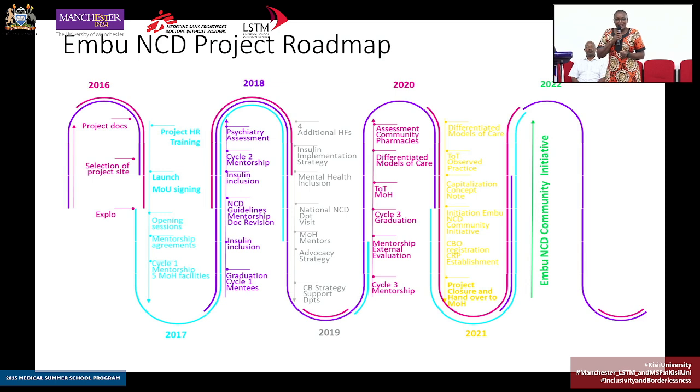One of the other things we realized in Embu County is that when we started offering NCD care, we needed to supplement MOH with the medicines. So we started supplying the drugs. At the beginning, 100%. And then in the second year, we thought that MOH will start picking up because we were sharing the data, we were going into their meetings and discussing the budgetary support on the drugs. But even towards the end, we realized that MOH is not going to supply any NCD drugs.